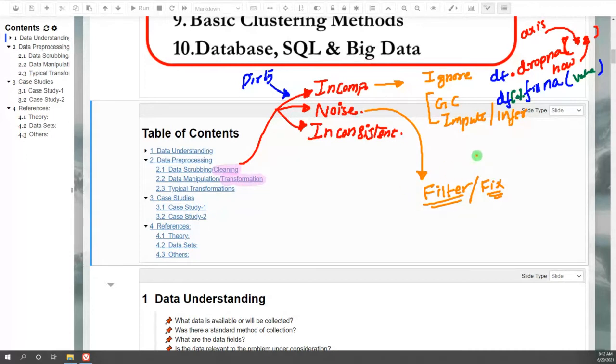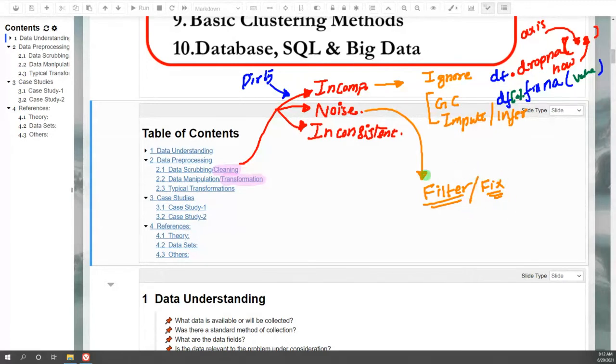Sometimes you have a filter. For example, you could say, anybody getting a value in a particular column, let's say GPA, anybody getting 5 is a noise, an outlier. And how to filter it out? Well, somebody might have entered it incorrectly and it could have been 4. So that could be the fix. So somebody should give us what we mean by outlier and then how to fix it. That's how it should be, at least in this course.